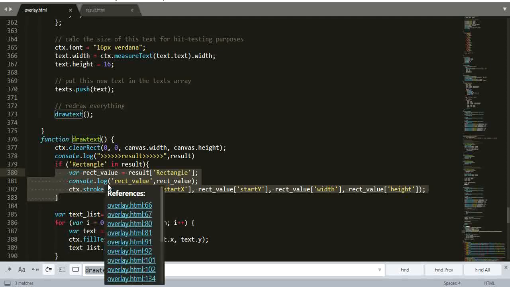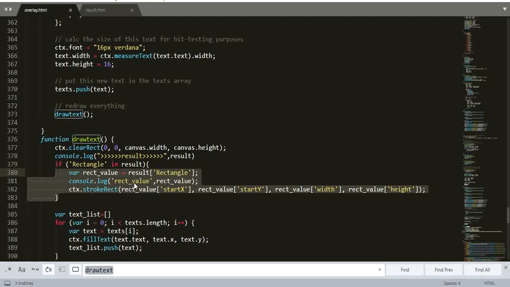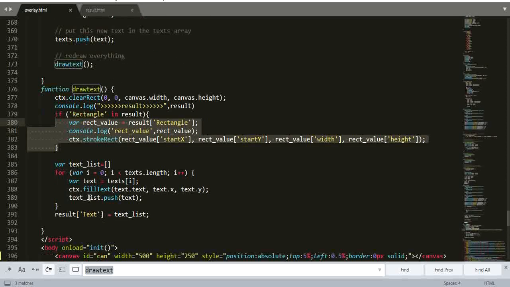That's why we save the value of the rectangle here, and we paste it and we draw the rectangle using ctx.strokeRect. After that we draw the text, we are using ctx.fillText. The text comma text.text means it is a message, and this is the text x coordinate and text y coordinate.